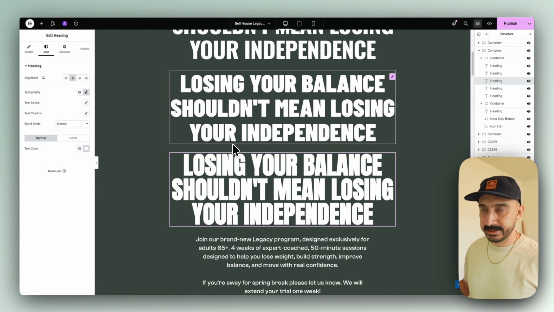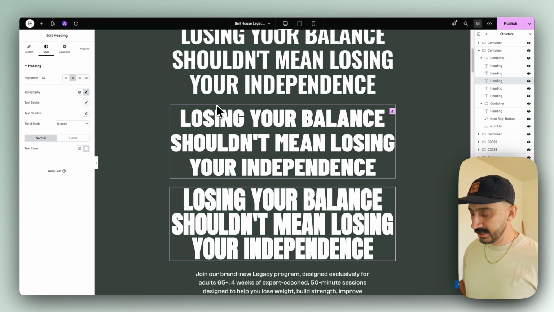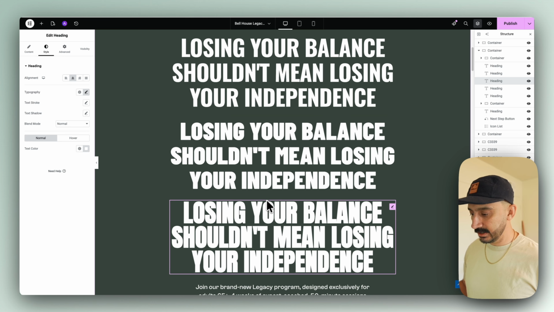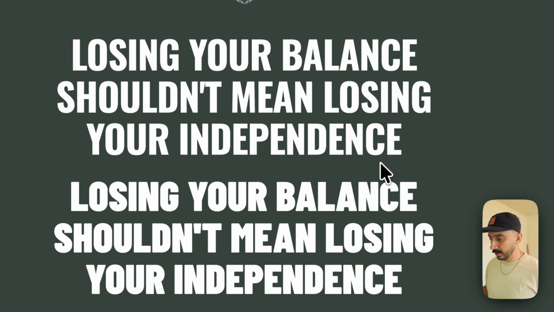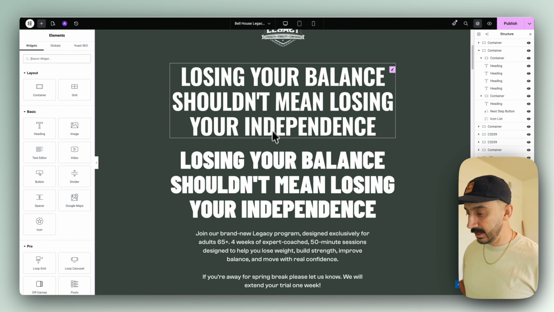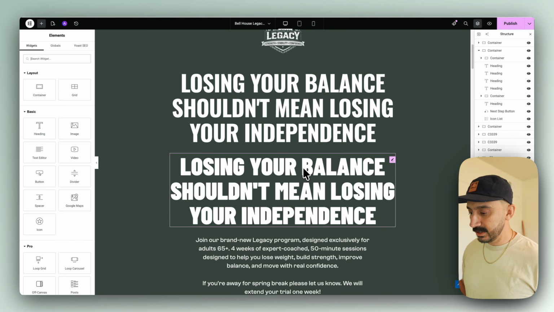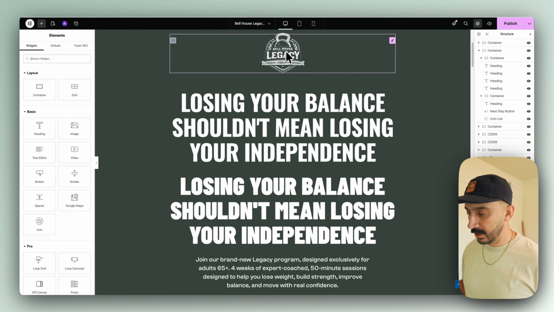Now we have to keep in mind the demographic here. The demographic is a much older crowd, so it needs to be easily readable. As you can see in a quick glance, this one is very bold, but it's kind of hard to read. Out of all 3, this one has to go. So I'm going to delete this one for now, and it's really between these 2. I'm leaning more towards Barlow, and the reason is that it's also very familiar with the logo here, the Bell House part, and even the strength, stability, and confidence.